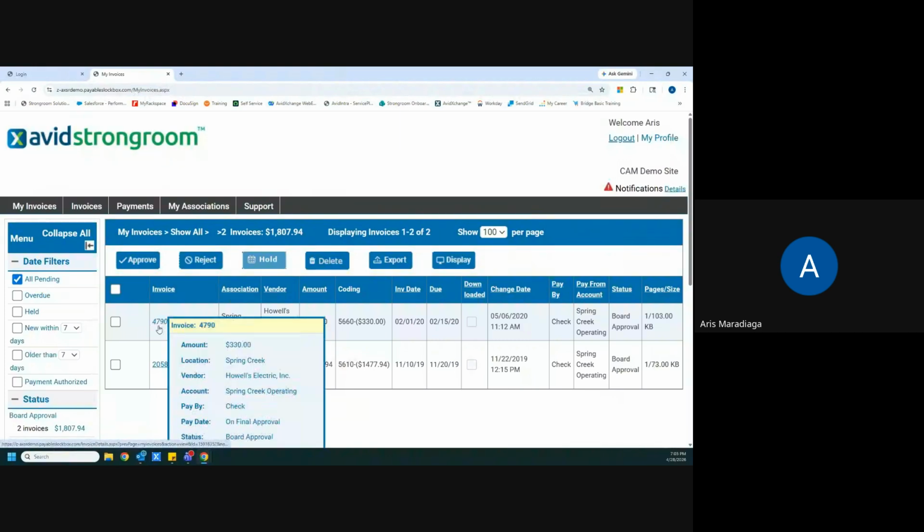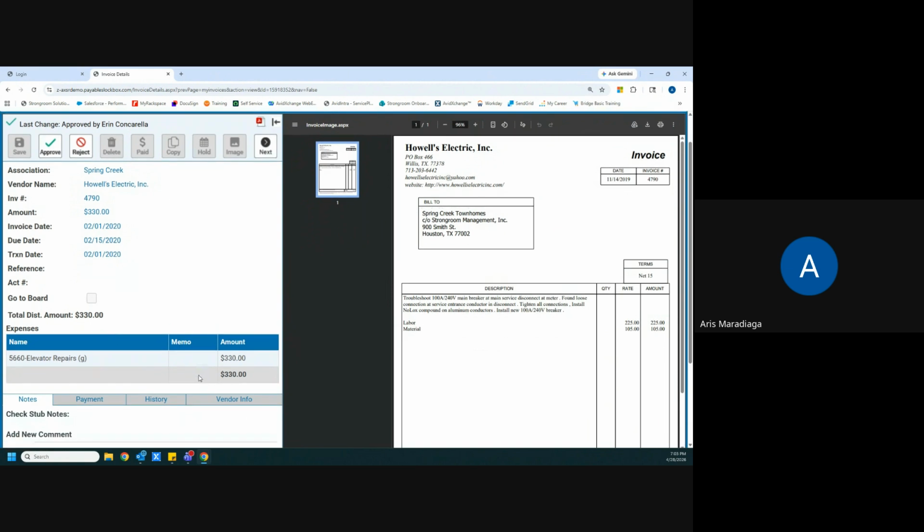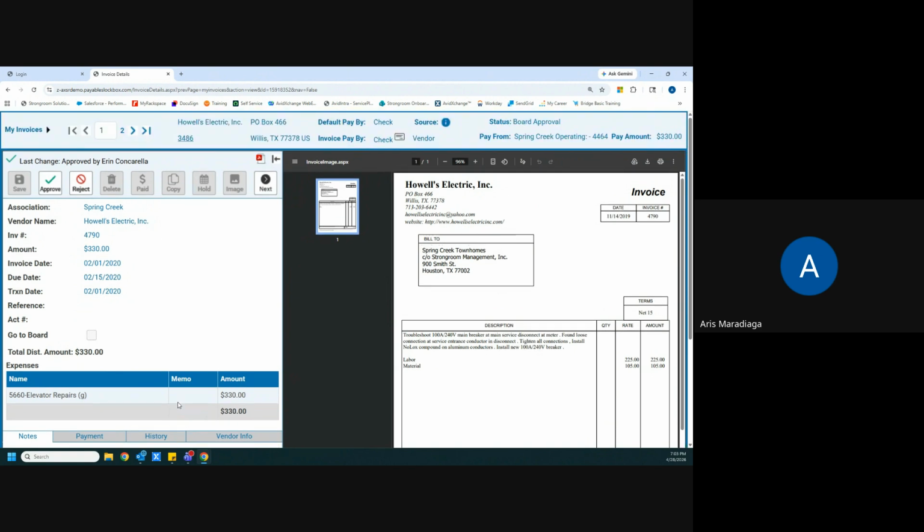So click on the actual invoice number and verify everything you want to verify, and hopefully webinars like this help you verify additional information a little bit quicker, like the vendor address or which account is being paid from. Just be cautious about not accidentally clicking the approve button, because once you click it, it's going to take you to the next invoice.